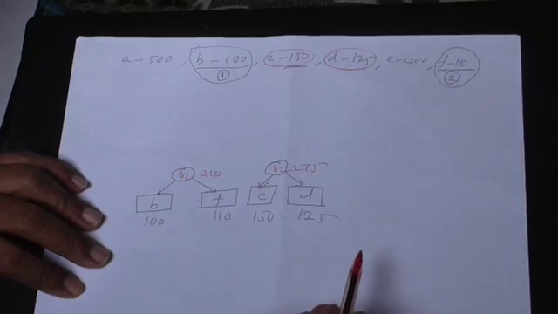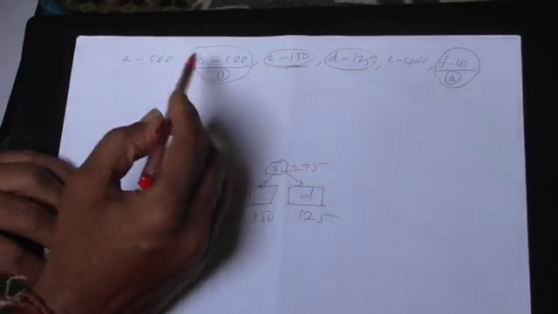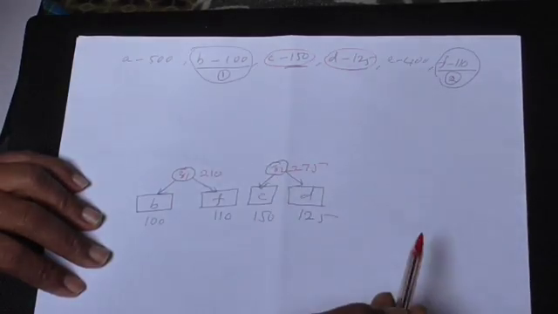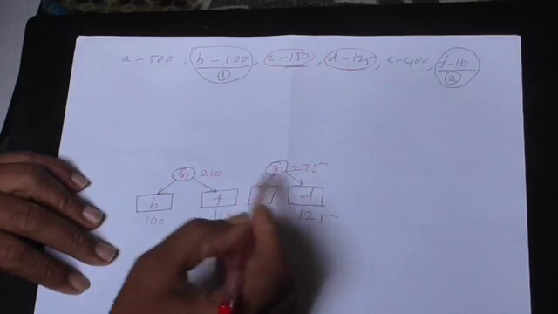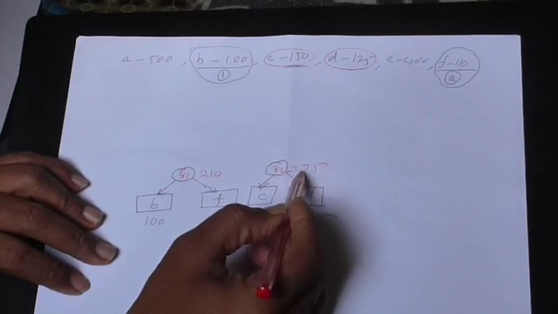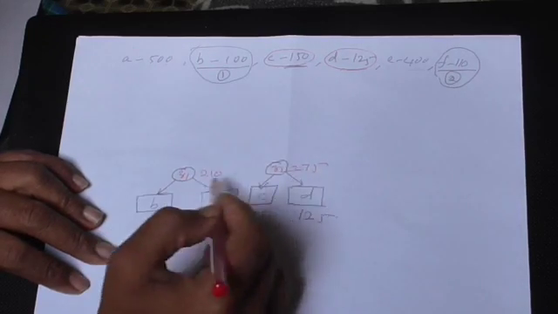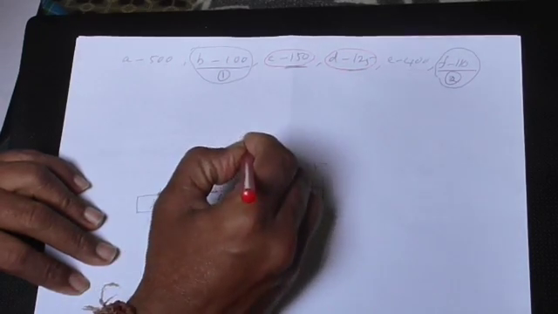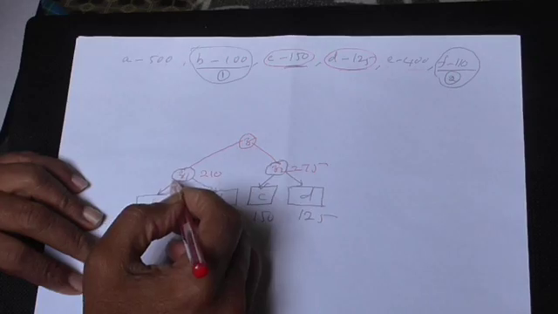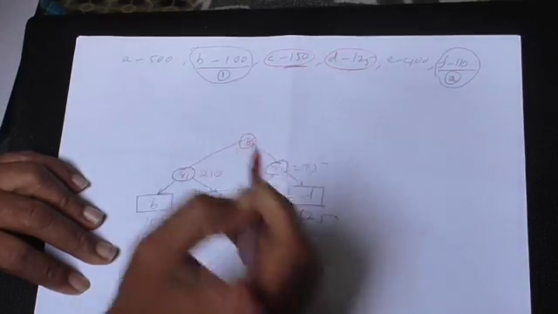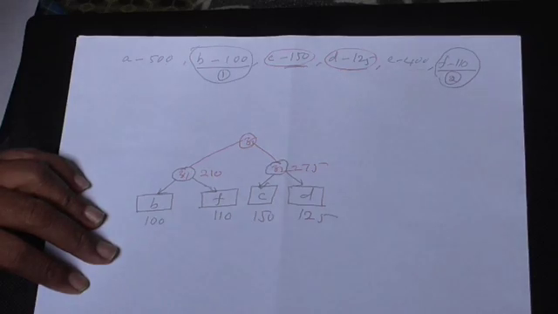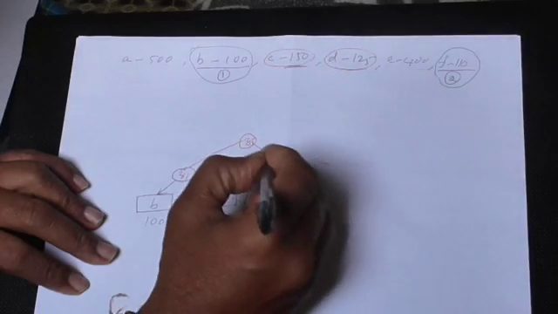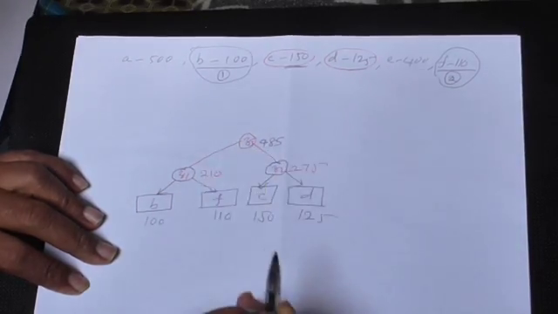Next I pick up two smallest numbers. So the letters I have now are A, it is 500, and E, it is 400, and here I have two other trees which have been already constructed. This is 210 and 275. Now these are the only two small elements, therefore I construct a binary tree having Z1 as one child and Z2 as the other child. So now if you see this total, it comes to 485, Z3.